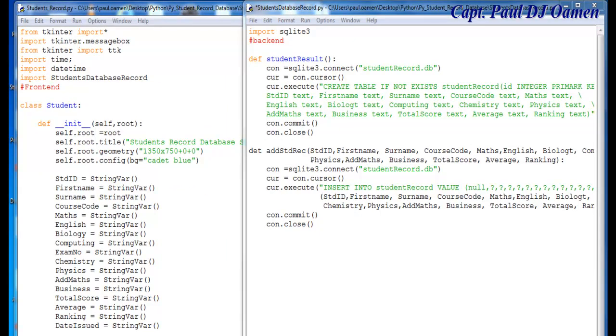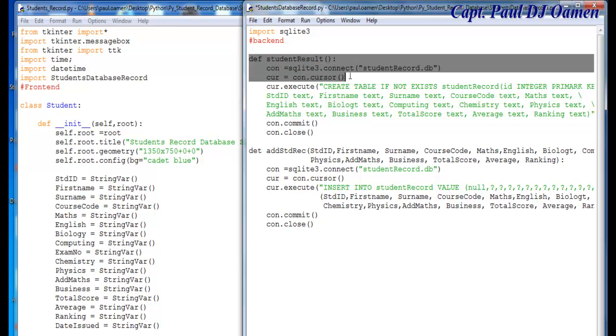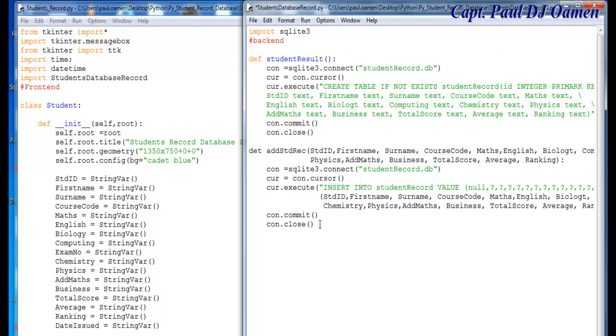Okay, the next thing now is for me to be able to view my data. So what I'm going to do is copy this here, maybe copy it up to execute here, and we'll just change things around. Come right down here, and I'm going to change the details there to view data. And right there I have the data I would like to view. That's the student database. Set the cursor, execute.